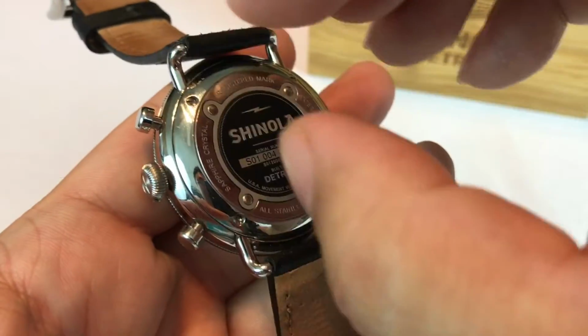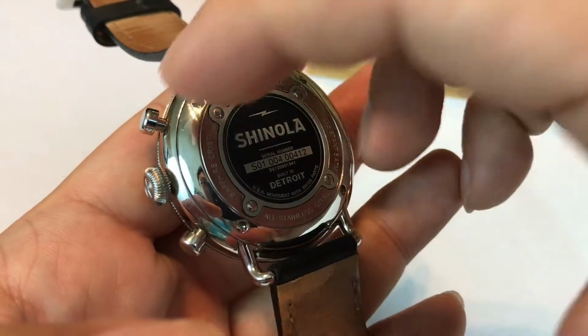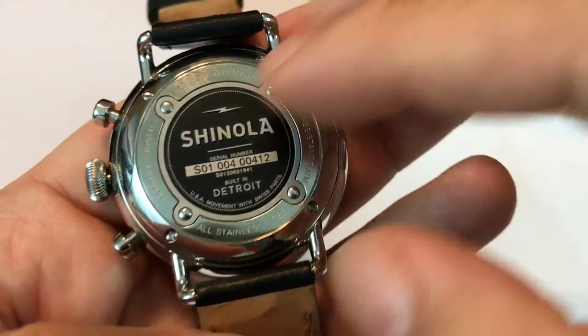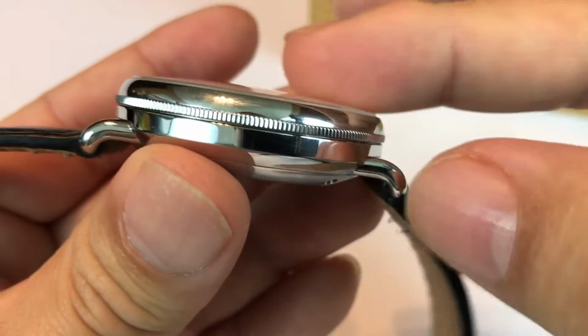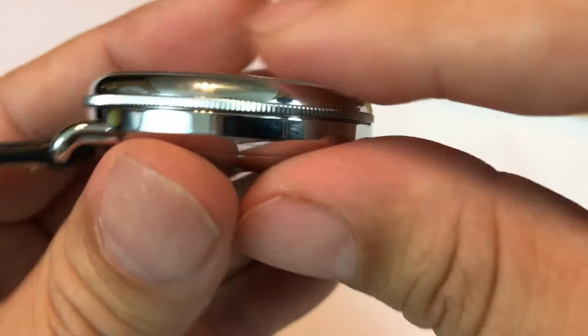On the Runwell, when you take the back off, the lugs and the strap and everything comes with it. So I think that's a little bit different. But obviously they look very similar. The case is rounded. It has a curved sapphire crystal. It's just everything about it is pretty nice.